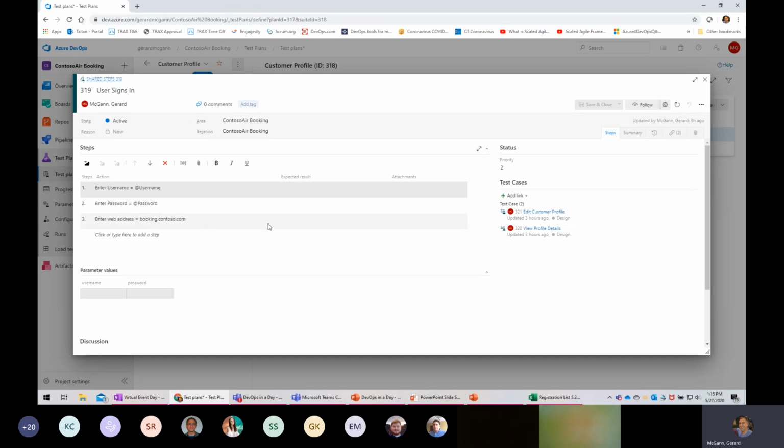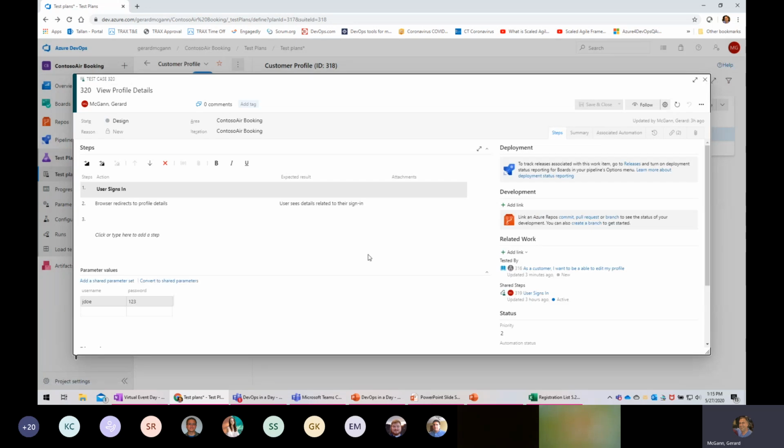I don't need to write this all the time, right? When we manually do this as QA analysts, you find yourself doing this all the time, in a Word document or Excel, where you're constantly repeating the same steps over and over again. You might have some neat techniques, such as shared steps, but for the most part, it's pretty repetitive when you're doing it manually.